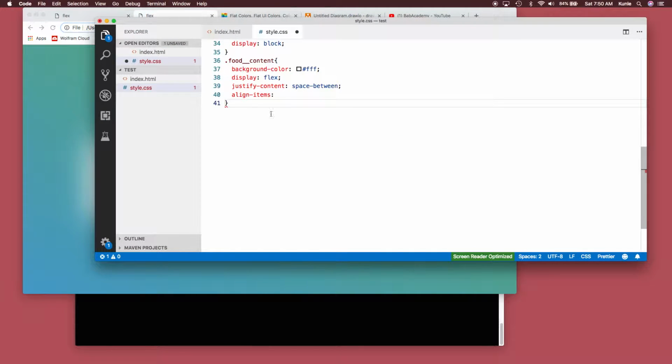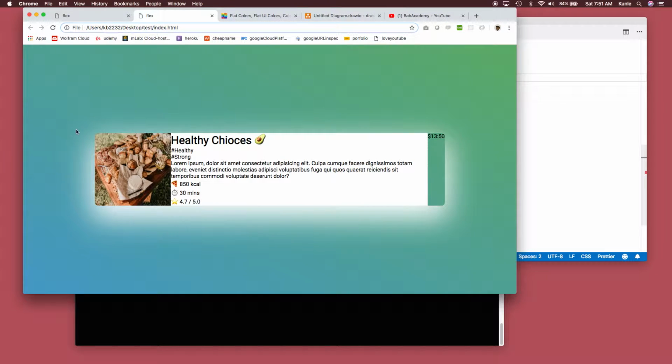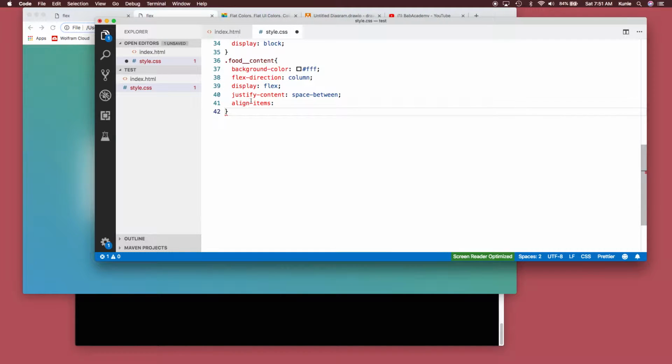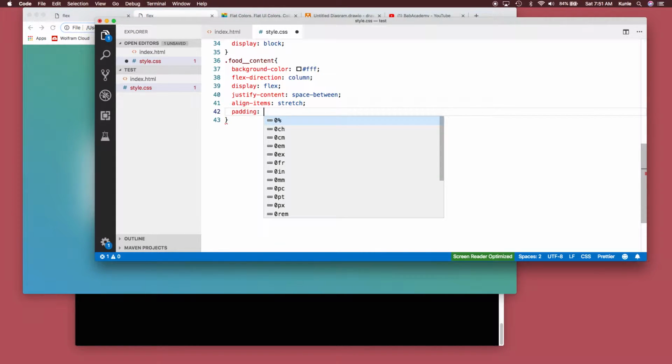So this is right now. I'm going to change the flex direction. I want it to be a column because I want everything to be up, down, column. So hence the flex direction. So instead of justify content being the main axis, it's the cross axis now. So align items is the main axis. So stretch them out. What else can we say? Give it a padding. Up and down can be 2%, and 1% can be left and right.